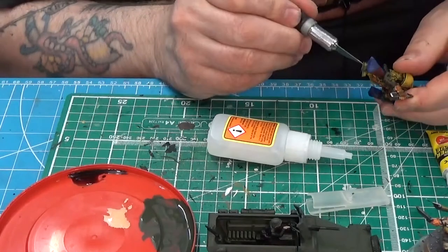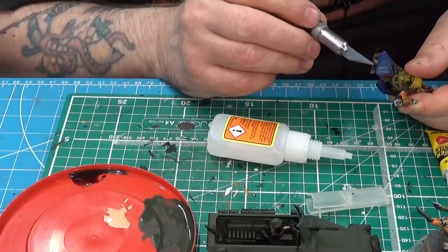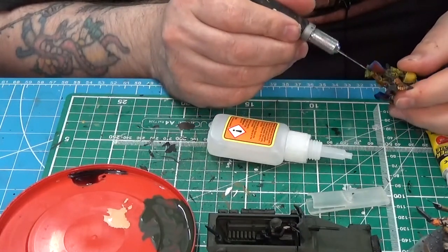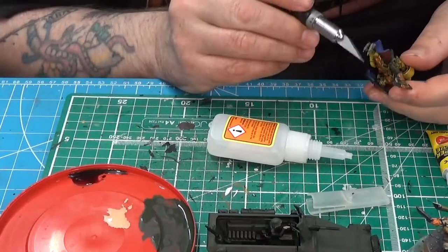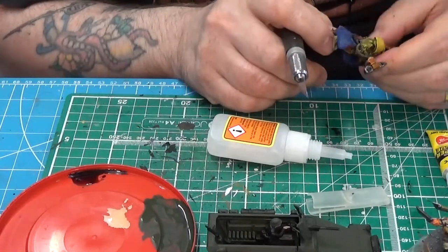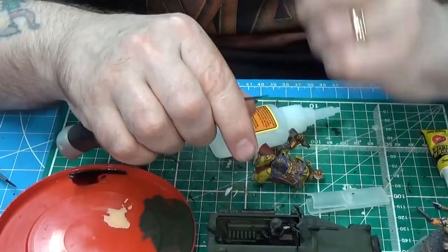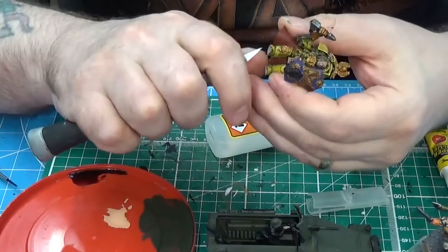This is awesome. I think putting him on a rocky base that I'm going to do will make him a bit more imposing, and it will make up for the fact that he's not a Primaris. That is my plan. Whether it follows it to the letter, I don't know.